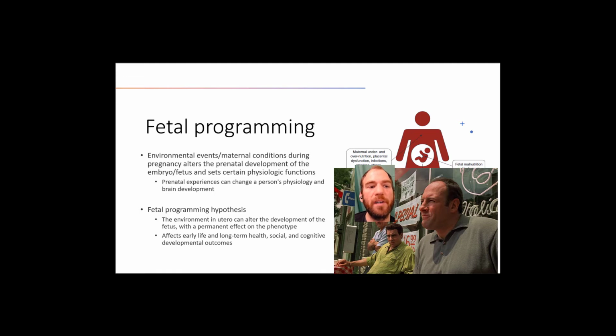Fetal programming. Environmental events and maternal conditions during pregnancy alter the prenatal development of the embryo and fetus and set certain physiological functions. Prenatal experience can change a person's physiology. So the idea here is that there is a programming process during the fetal period, and specifically the fetal programming hypothesis, which argues that the environment in utero can alter the development of the fetus with a permanent effect on the phenotype, affects early life and long-term health, and all kinds of other outcomes.